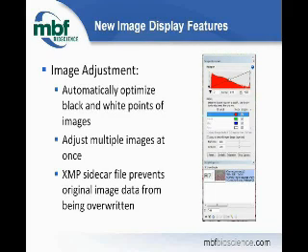So we've also made some changes to how image display is done in our software. You're familiar with the image adjustment window, but we've added some features to make it easier to use and more utilitarian. We have automatically optimized black and white points of the image because we now added this optimize button. You can adjust multiple images at once. If you have multiple images loaded in your image organizer, you can select this checkbox and apply all changes to the images selected in the image organizer at once.